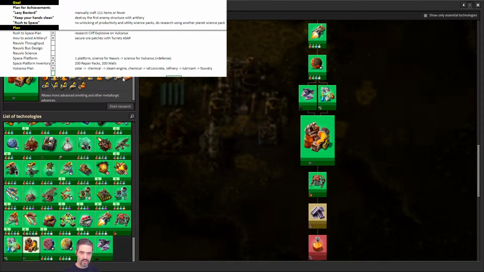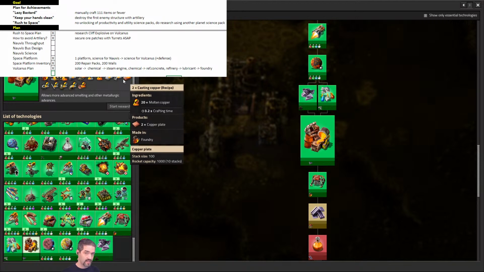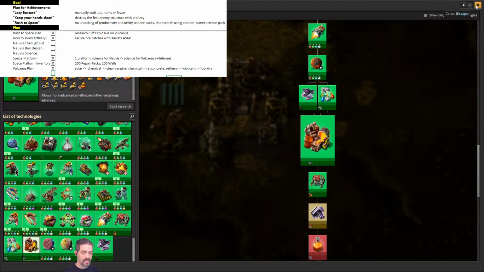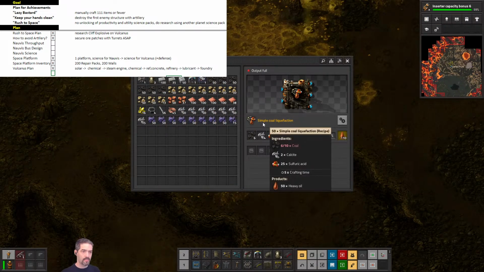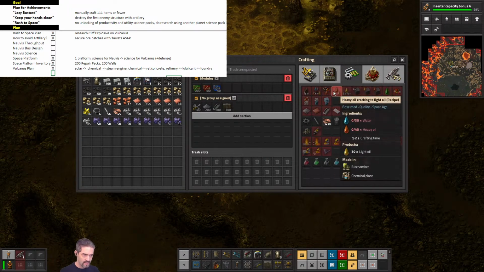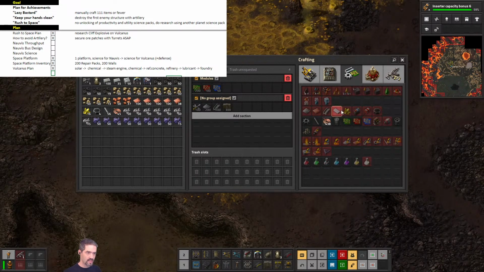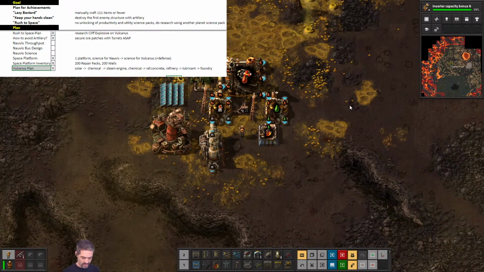Does the foundry allow us to make iron, copper? We have sulfuric acid. Where do we get plastic from? We have simple coal liquefaction, heavy oil. From heavy oil, we get everything. We get light oil, we get petroleum gas, and we get plastic. So the Vulcanus start.